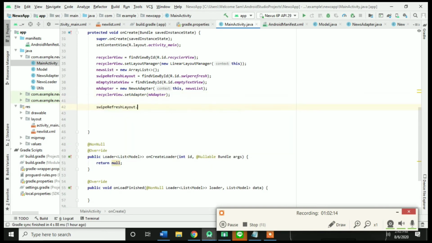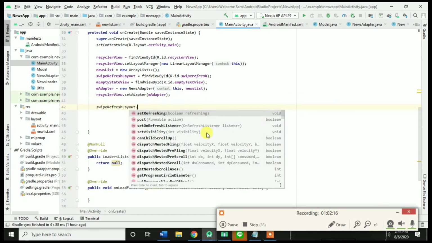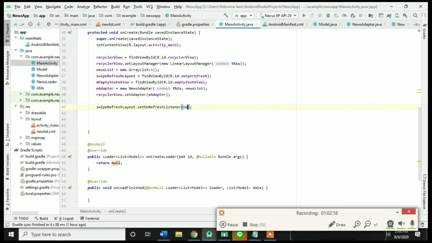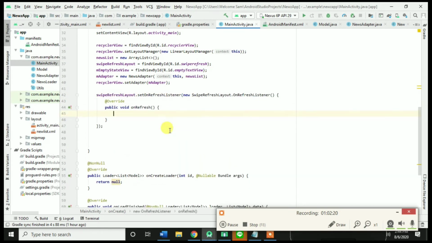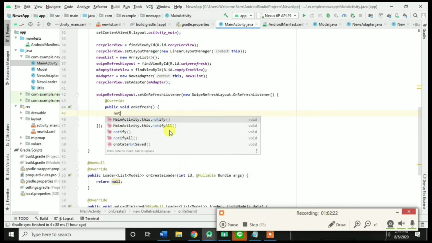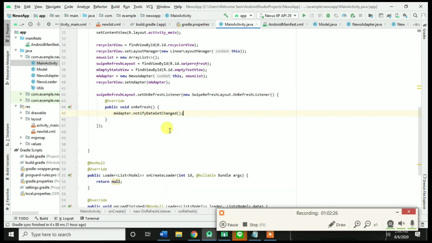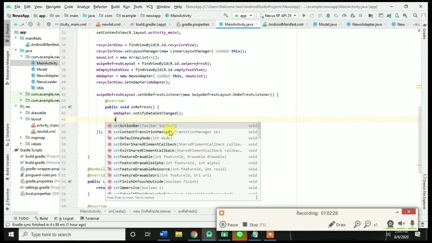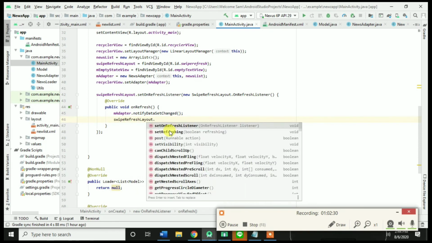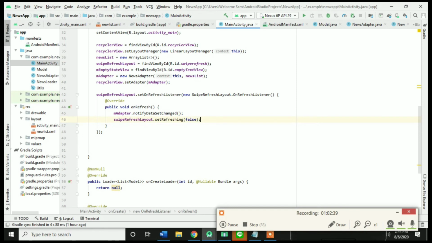Here we will work on the swipe refresh layout and modify the adapter. Yes, and set refreshing when it's started, and if there is data, then we don't have to show the loading indicator moving.